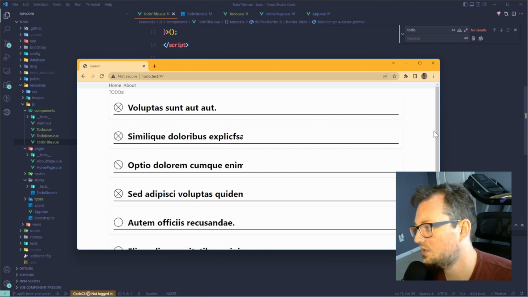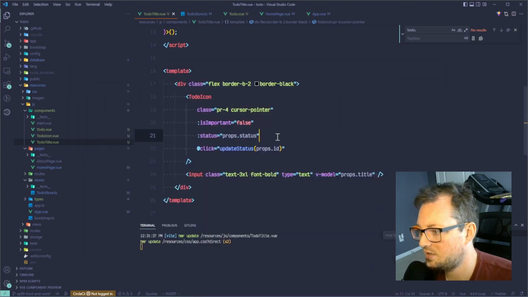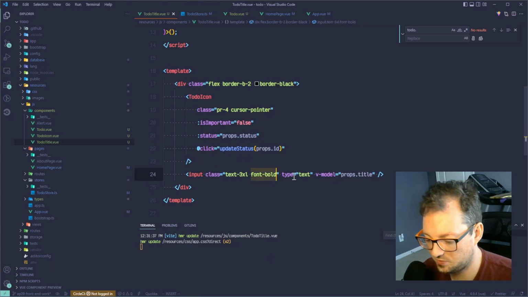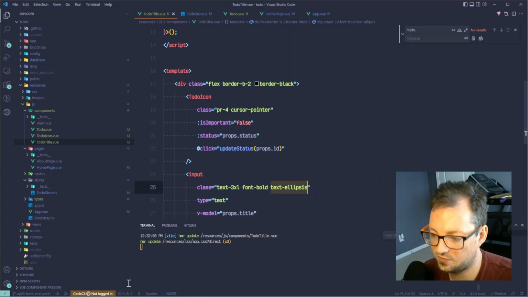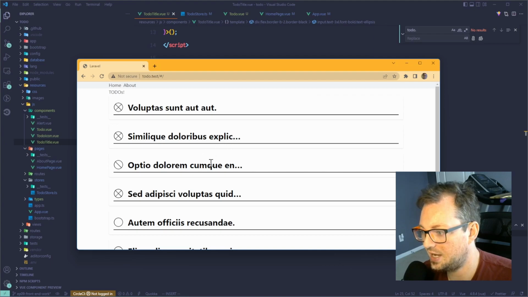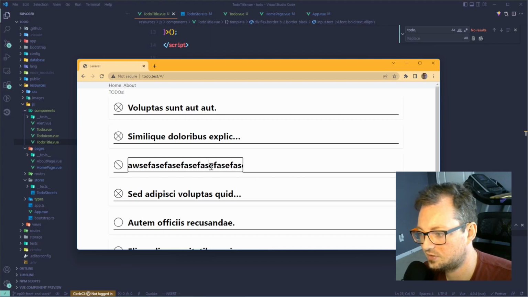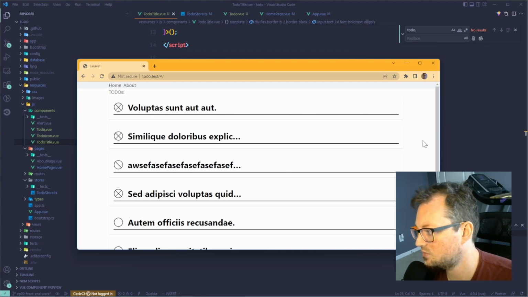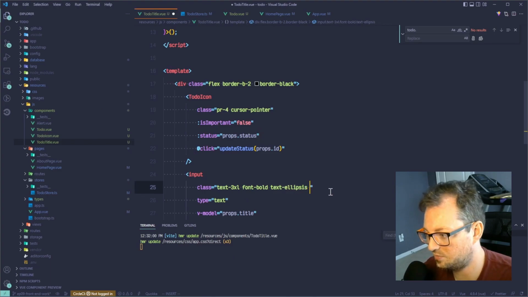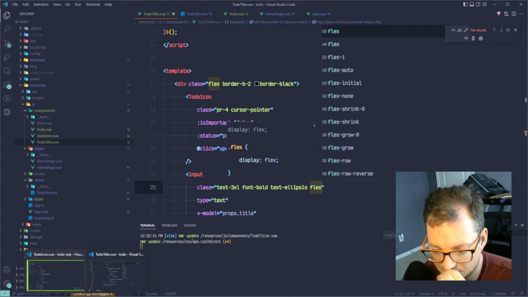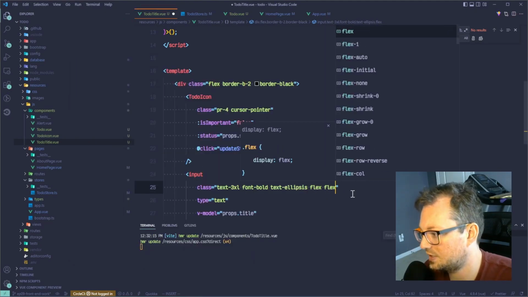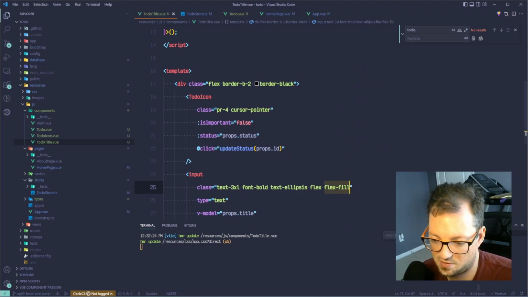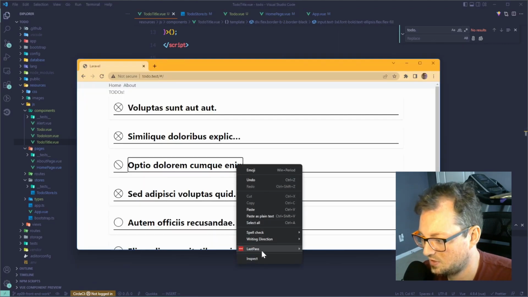Oh, you know what? We have this cutoff here. We're going to add, we'll do our input. I'm going to do the ellipsis. Text ellipsis. So if we take a look now, we get those dots if it goes over. And you can always check out what it is. You can scroll around. But I also want this to be as wide as it can be. So flex. Do I need flex? Can it be width 100 or flex full? Let's see. No. Let's inspect this.